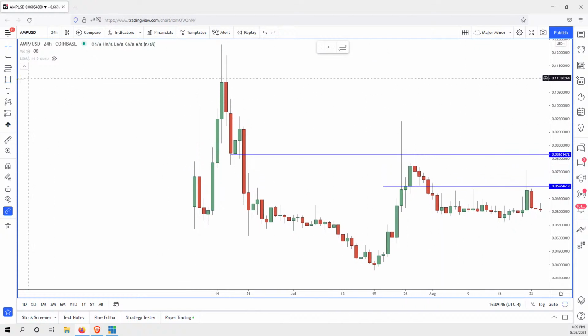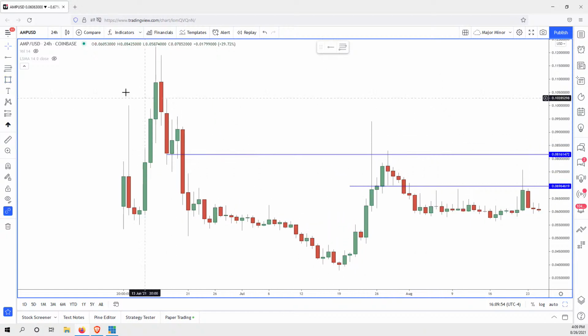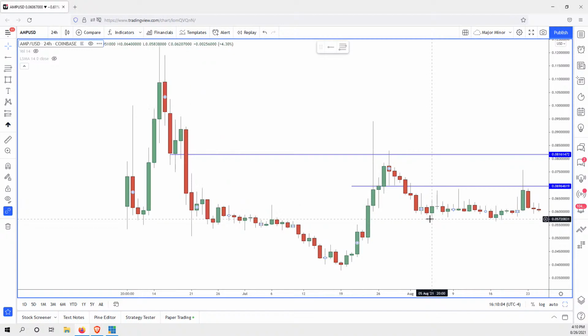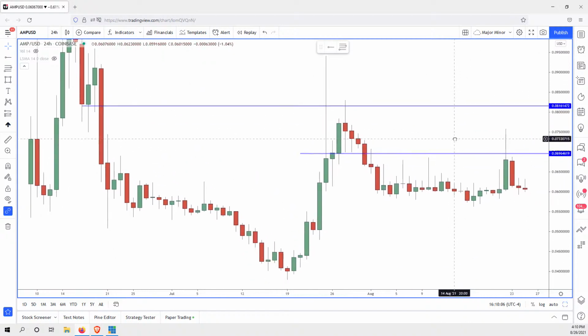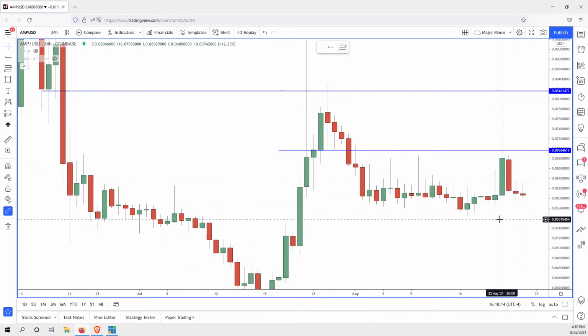What's interesting is you had the consolidation, like I was telling you about before with QTUM or whatever it was, or maybe it was a stock, I can't remember now. And you had the attempted breakout, but it failed. Fine, no problem. So you're back at the support level. What do you do now? First of all, you're back inside the range, and you don't have a candle that's actually giving you a buy signal here. So there's really nothing to do.